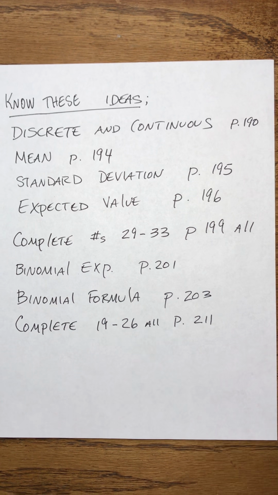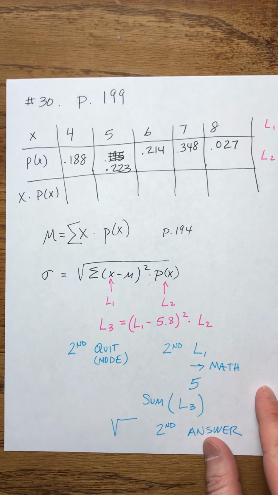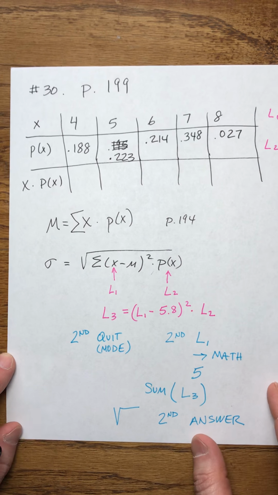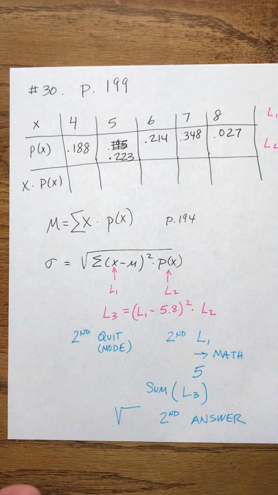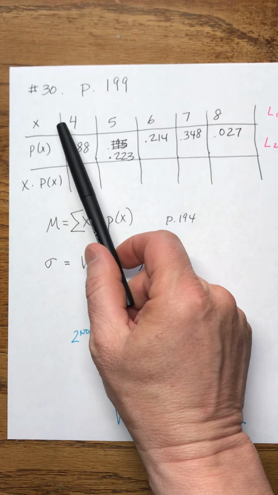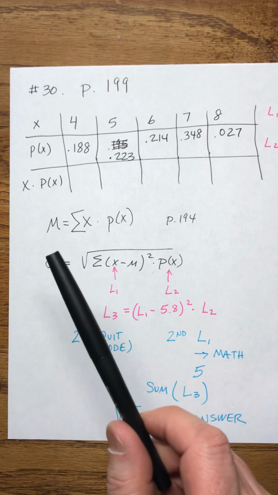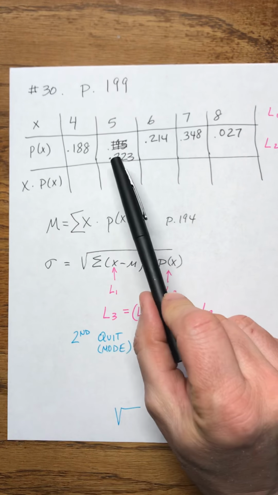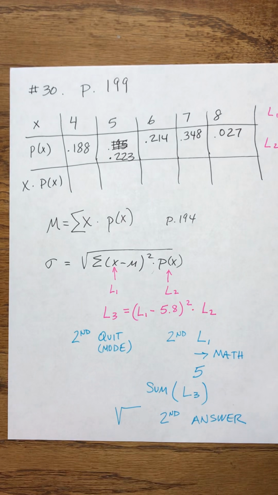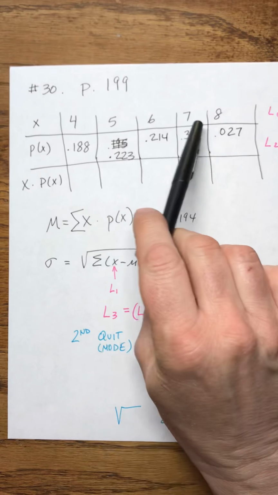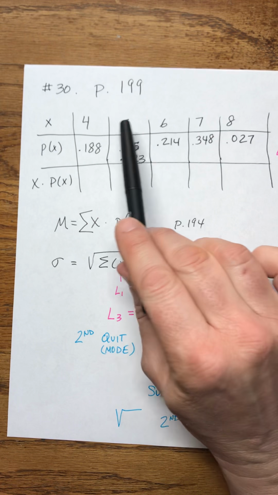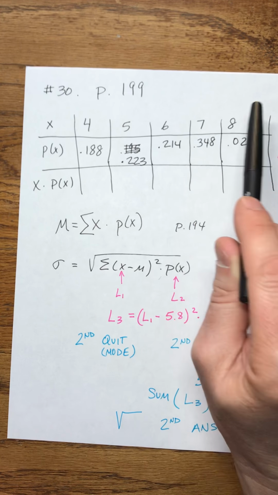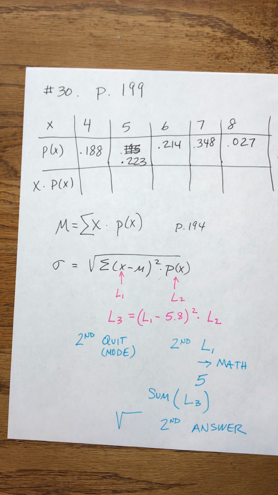But before we do that, I want you to look at the last example that we ended our last video with. We have what we call a probability distribution, where we have all our x values and the probabilities of each one of those things happening. That number 30 is the number of games in a World Series, and this was the percentage of times that the games went 4, 5, 6, 7, or even 8 games.